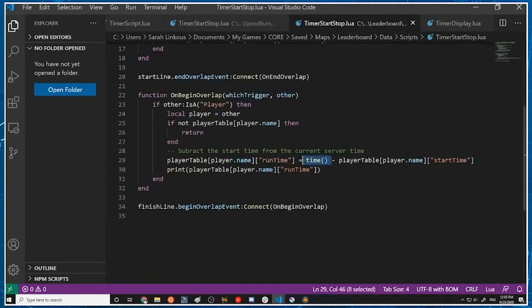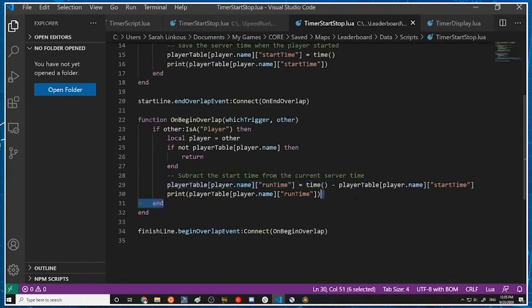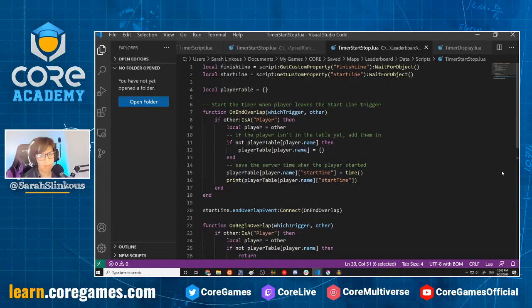Subtract the number of seconds it was when you started from the number of seconds it is when you get to the finish line, and the difference between those basically gives you how many seconds have elapsed, right? It's a pretty precise decimal, and we'll talk about that precision as we go forward in this challenge.